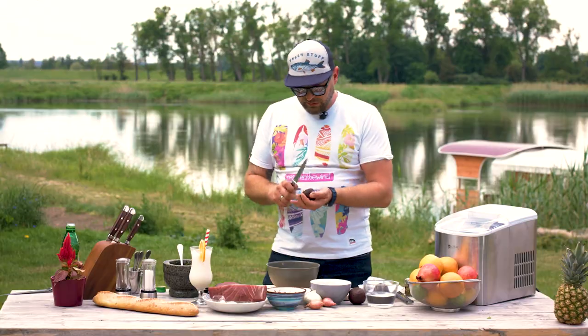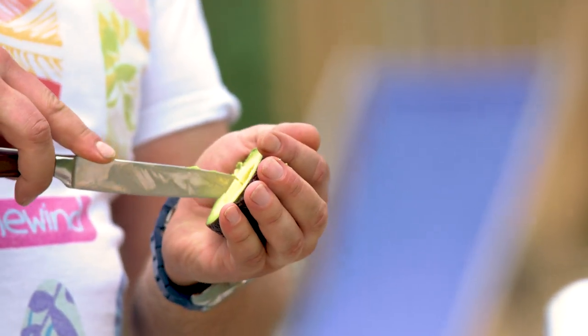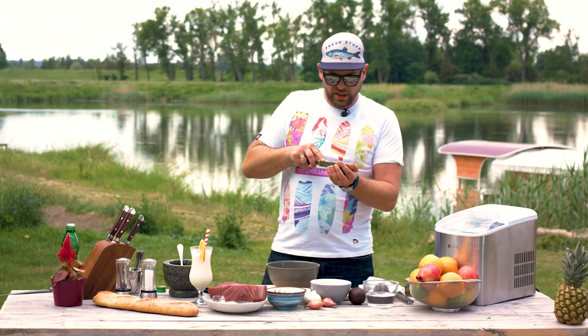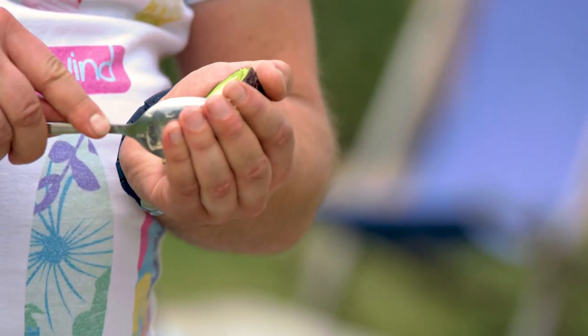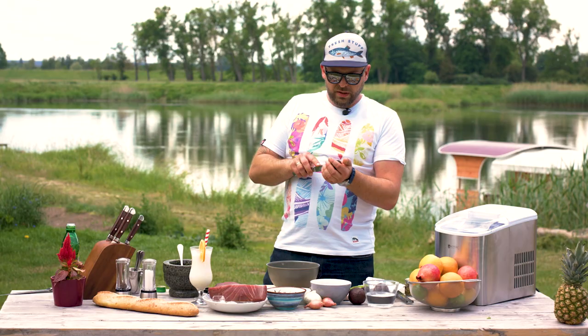So take the seed out. And to take it out, you can score it. Make sure you don't score your hand. Take a spoon, take all the meat out of the avocado. Do the same with the other half.